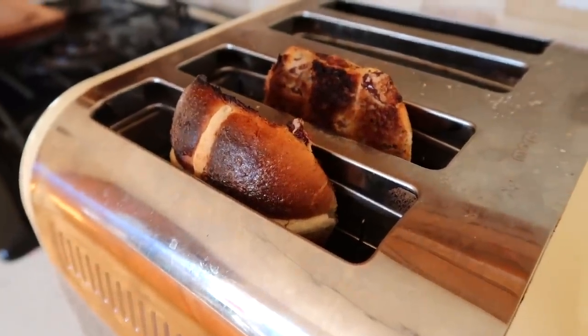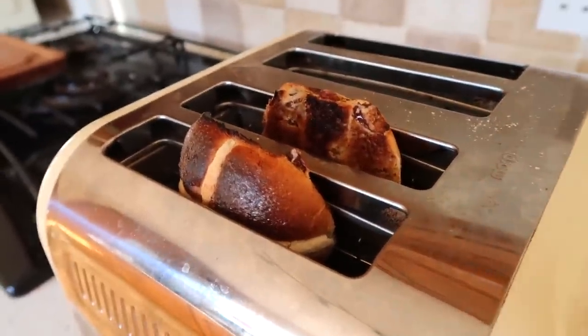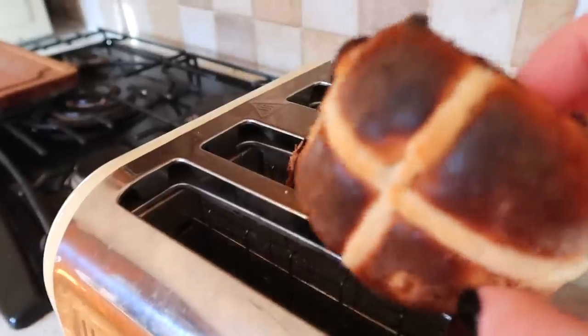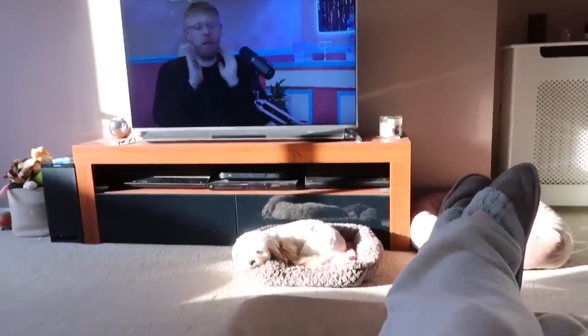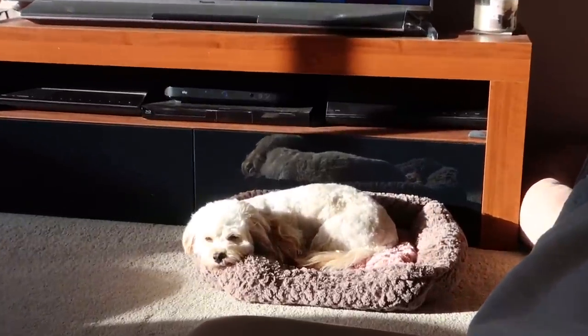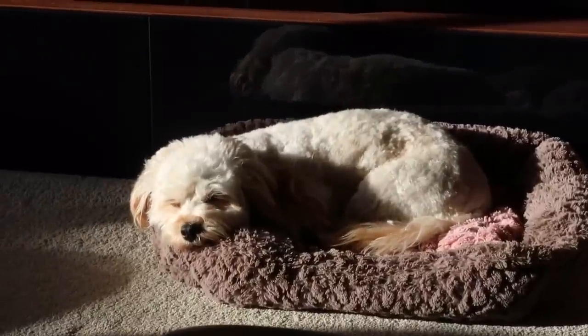I'm so upset. This happens nearly every day - every hot cross bun in this packet takes a different amount of time to toast. Today's clearly didn't take long at all. It doesn't even look it on camera but it's so burnt. I look like a GK Barry fangirl this morning. I've got my hoodie on and I'm watching the new podcast with Rob Beckett. Look at Sunny down there in the sun - oh my goodness, she is just so adorable. Really living up to her name right now.